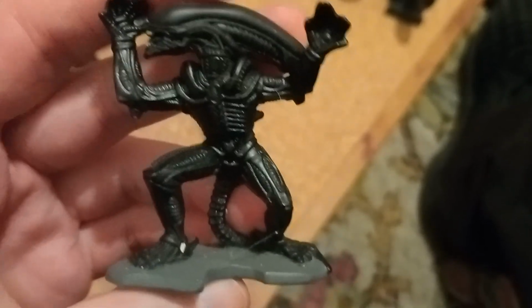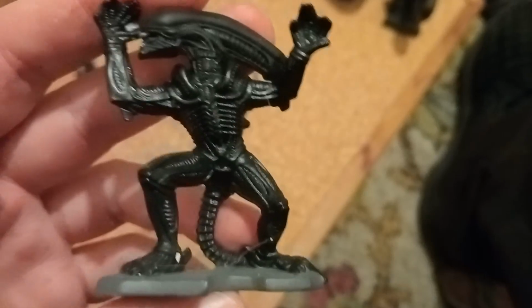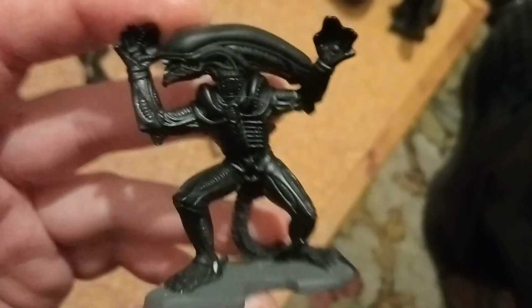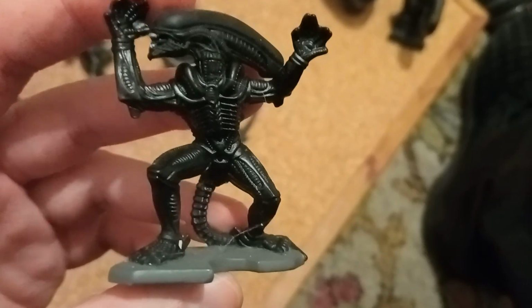These were released some time ago, back when I was younger. I remember these being out during the 90s. I don't think I actually had these back then, but I managed to pick these up on eBay a little while ago. Yeah, the detail's not that bad on it, actually.